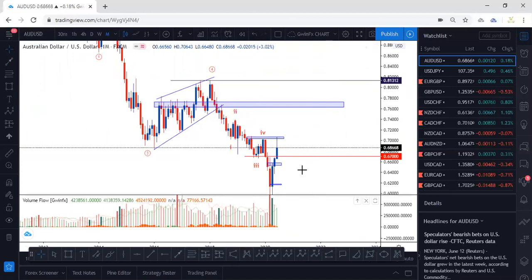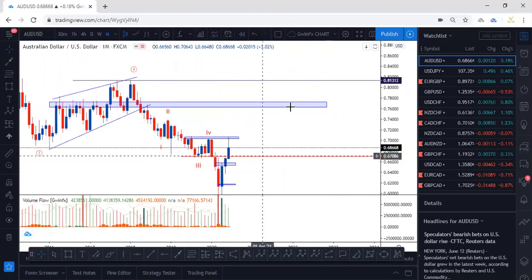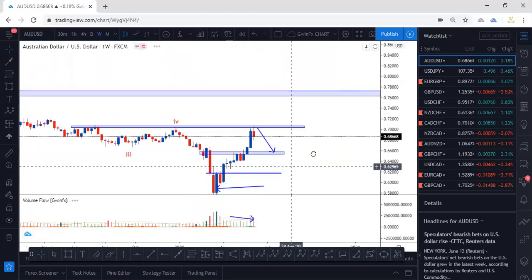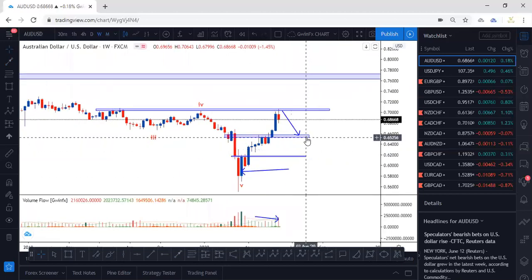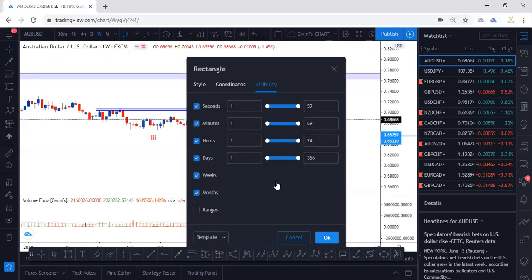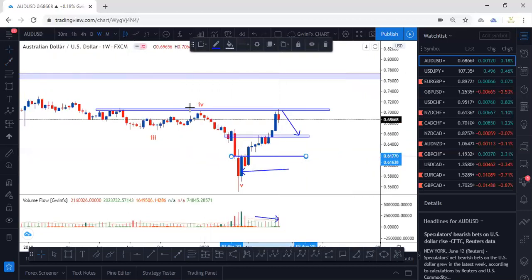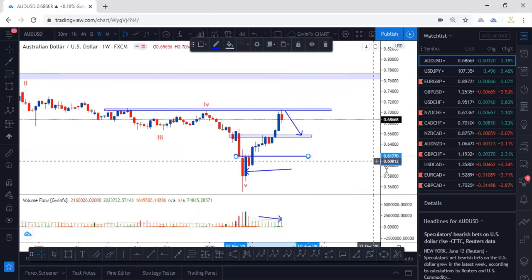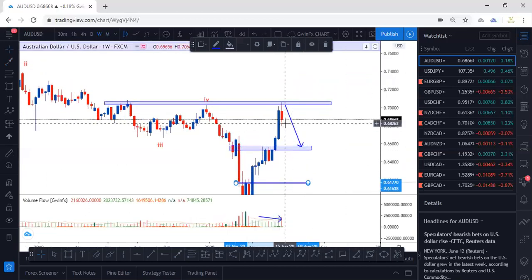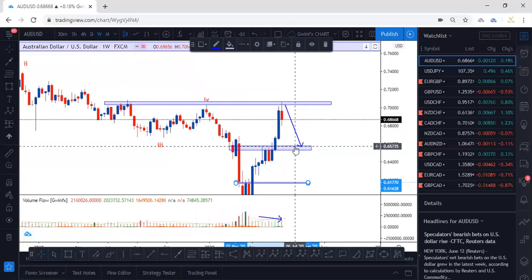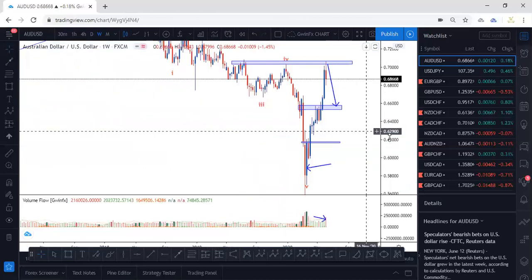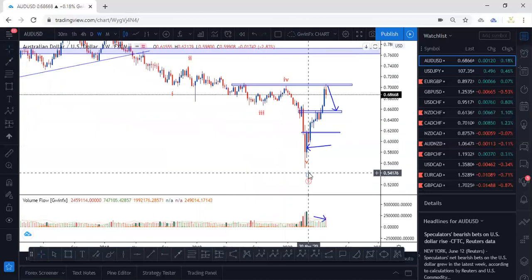So we'll be looking at how we can set up to get into where we want to be. So let's go back to the weekly time frame and see where we are and how we want to set up for a trading plan, and also make a decision as to how we want to get involved in this trade. So what we want to do is try to get involved in a sell trade back into this structure, because this was where the last volume or liquidity zone was.